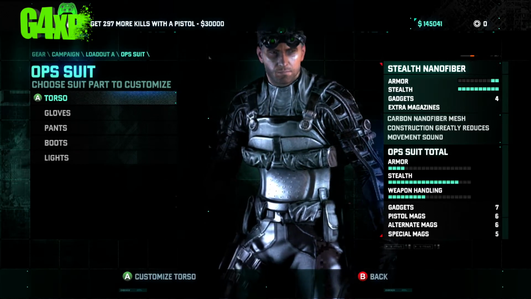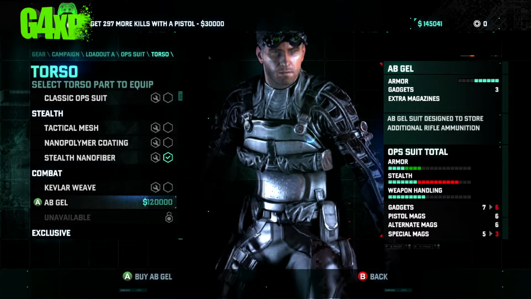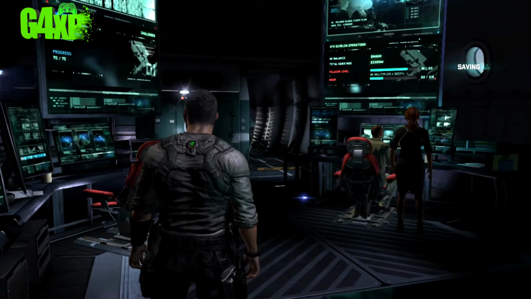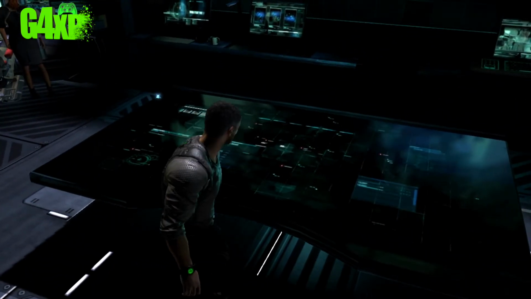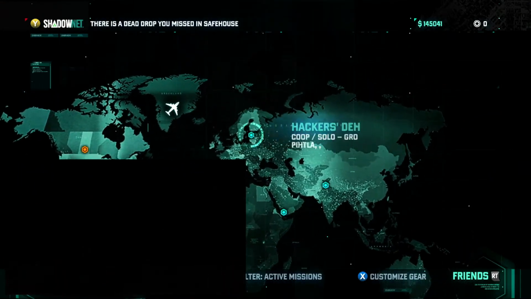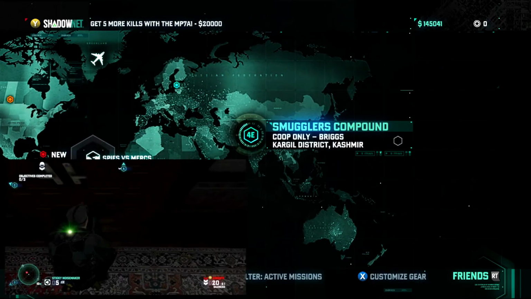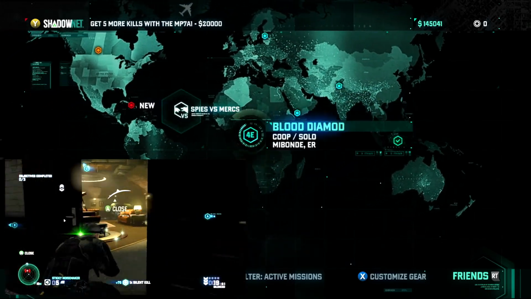Now, how do you unlock all these? Well, basically you have to grab money. Now, the best way of grabbing money, we'll just hop out of this for a second, is doing these side missions that we've showed you in the past. These blue missions. Now, you'll see I've already done a number of these missions. Some are co-op only, some are solo and co-op, whatever. But I've done a number of these missions.